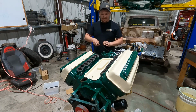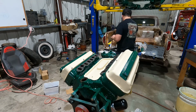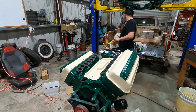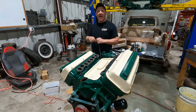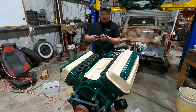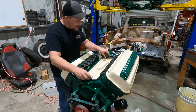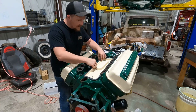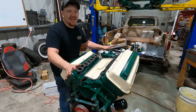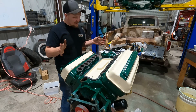Now, this kit comes with some really nice gaskets. Called Best Gaskets? Better Gaskets? What's it called? Best Gaskets, made in USA. DeSoto Hemi. Anyways, I must say I've gotten the majority of the stuff for this engine from a company called Hot Heads Research. They specialize in early Hemis. They've been fantastic people. I call them, they've had the stuff, they're very knowledgeable. It's been awesome.